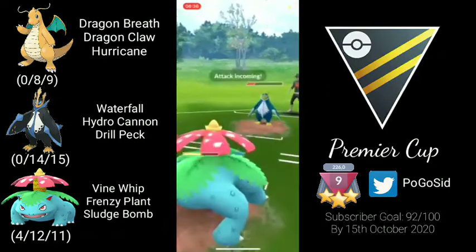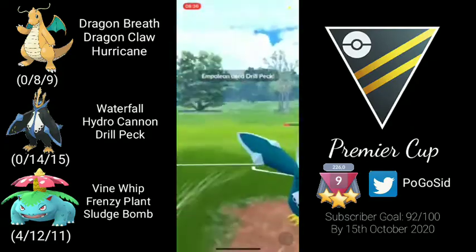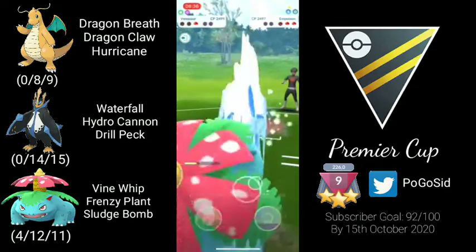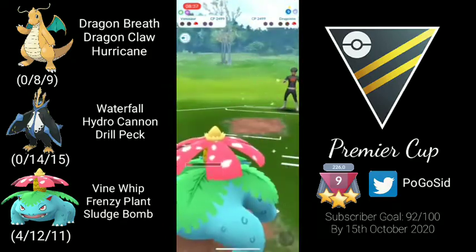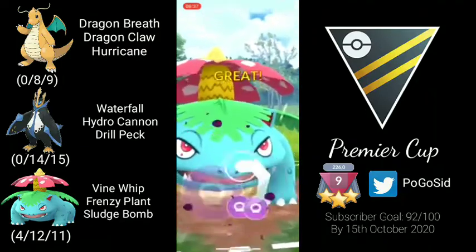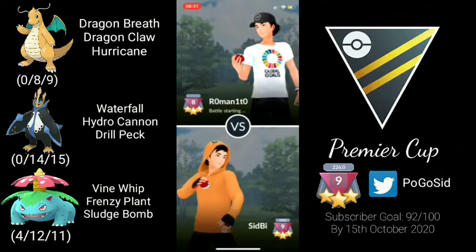But the opponent swapped that Dragonite, so it's switch locked. We just need to get to this Frenzy Plant to take down, or we farm down the Empoleon. So let's see, the opponent comes in with Dragonite, we farm the Dragonite down, and now we have energy for this Tangrowth, and Sludge Bomb is probably overkill, but I didn't want to take any risk, so good game.